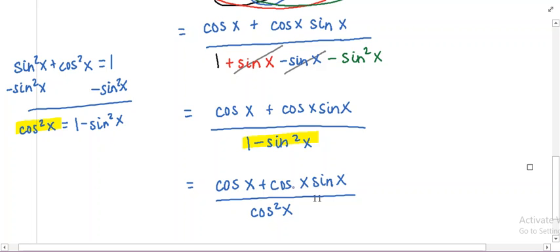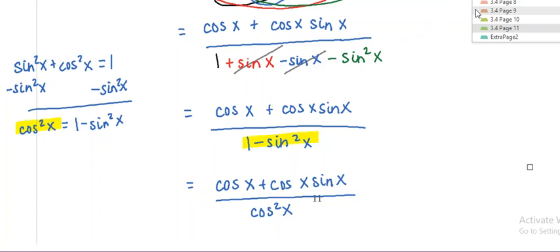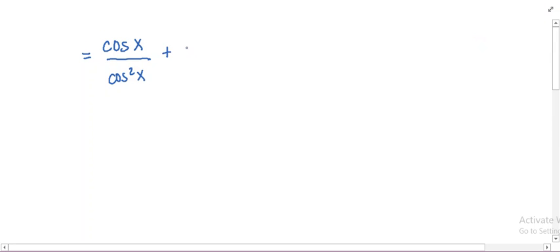And then we're going to write the other term in the top, cosine of x times the sine of x, all divided by cosine squared of x. So we'll get plus cosine of x times the sine of x, all divided by the cosine squared of x. Again, proper way to break up a fraction. Take every term in the top, divide by the entire denominator.